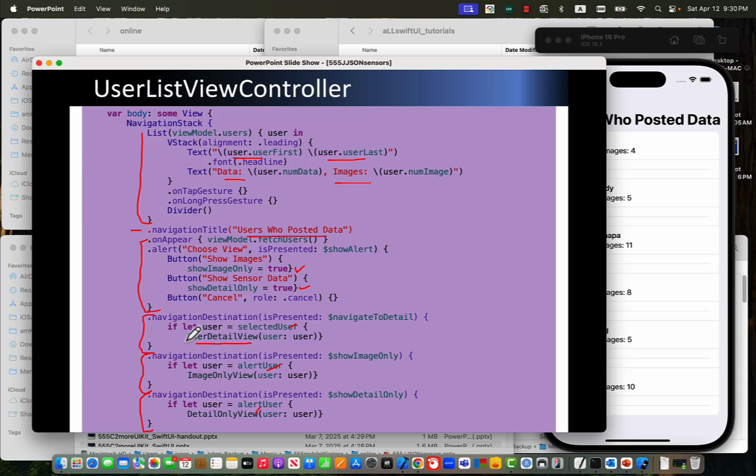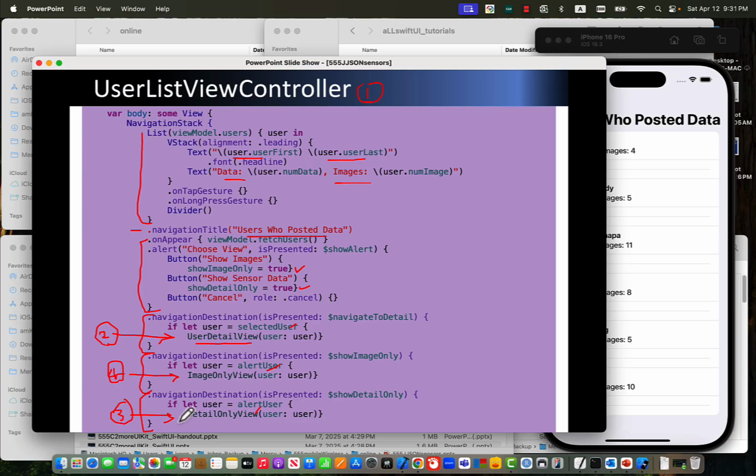Okay, so this is another view controller. I believe this is number 2 view controller. From this number 1 view controller, it goes to this second view controller, and this may be image only, maybe number 4 view controller, and this is data only, number 3.